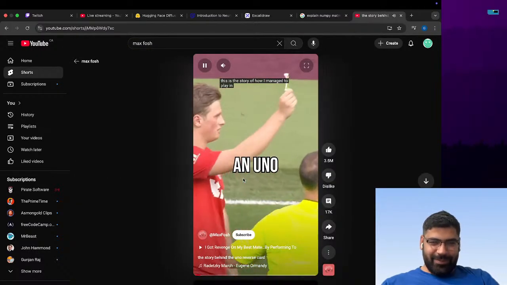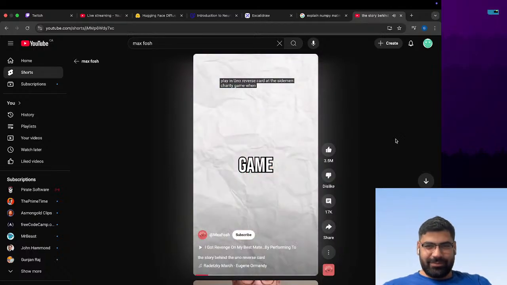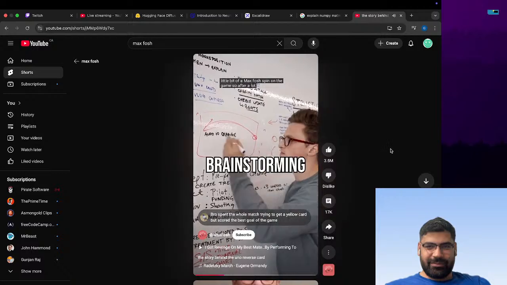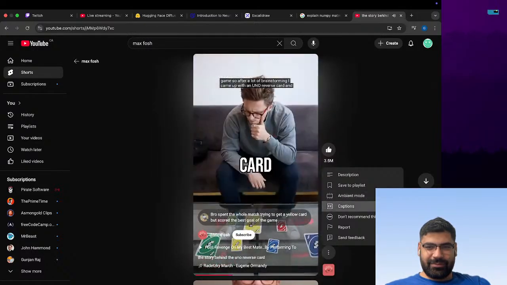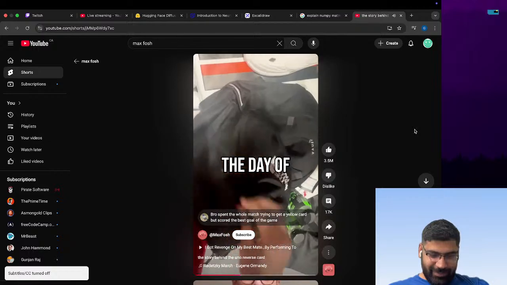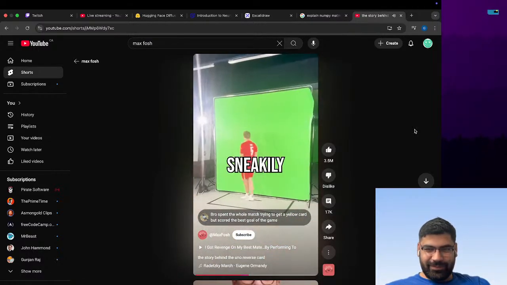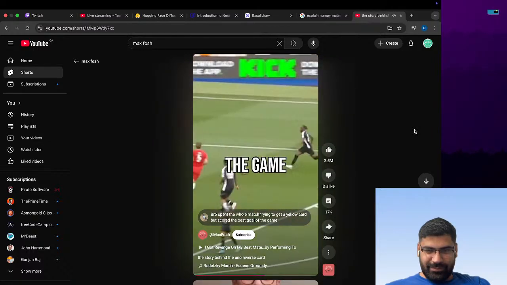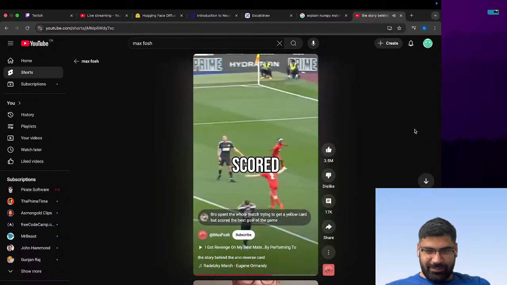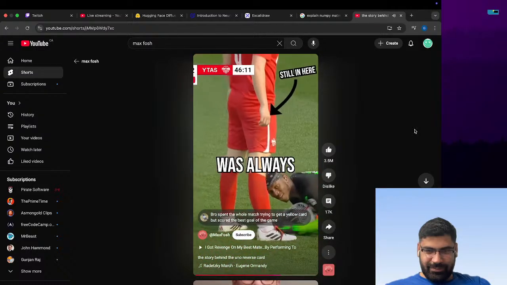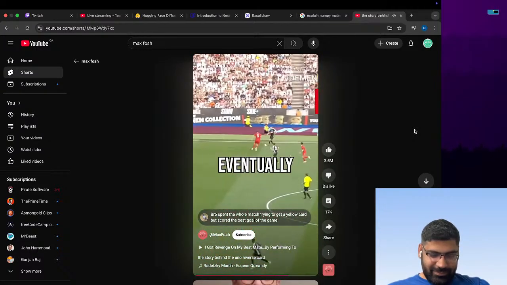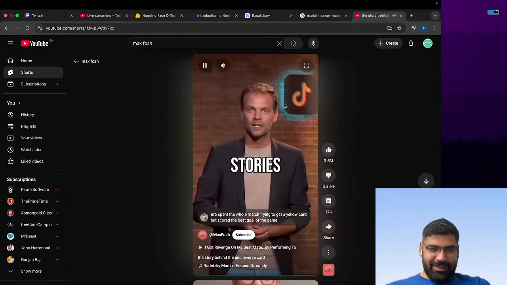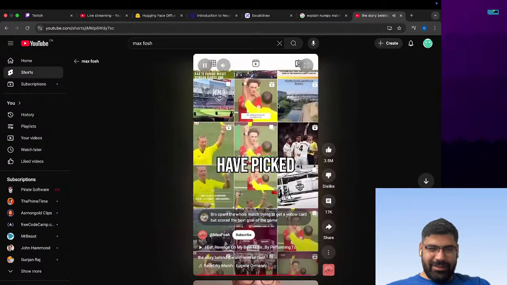Story of how I managed to play an Uno reverse card at the Sidemen charity game. When I was asked to play in the match, I knew I needed to add a little bit of a Max Fosh spin on the game. So after a lot of brainstorming, I came up with an Uno reverse card and bought a couple of normal size ones and some big ones. The day of the match arrived and I had them in my backpack before sneakily putting them in my shorts. I knew I would need to get a yellow card, so I was sliding all over the shop during the game. I even accidentally scored. But the Uno reverse card was always sitting there waiting for its moment. Then eventually in the 77th minute, I took down Miniminter and a meme was born. It's gone all over the world, and news stories from the Netherlands, YouTuber Max, to Israel have picked it up.